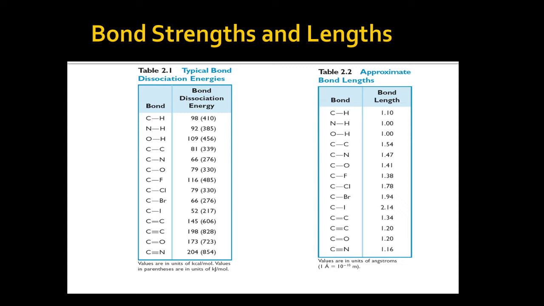But I would expect you to know that the more bonds I make, the more energy I have, the shorter my length is. The more electronegative the atom I bond with, the more energy I'm going to have, the shorter my length is going to be. That I do expect you to know.